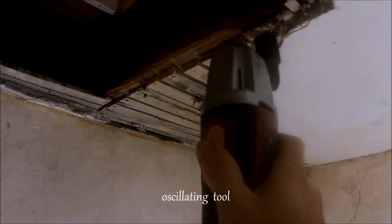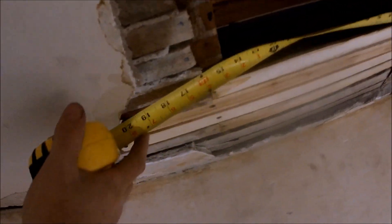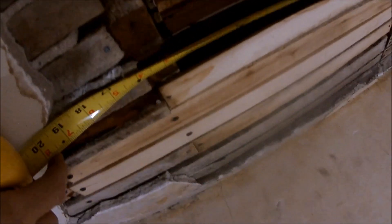Now I can start finishing up the walls — all the holes and stuff. I'm making space for the new wood lath to attach here and here, so I'm cutting whatever is hanging over or broken off. Here's how to add wood lath — it's pretty simple. Take your tape measure and measure the length — it's at fifteen and three-quarters.